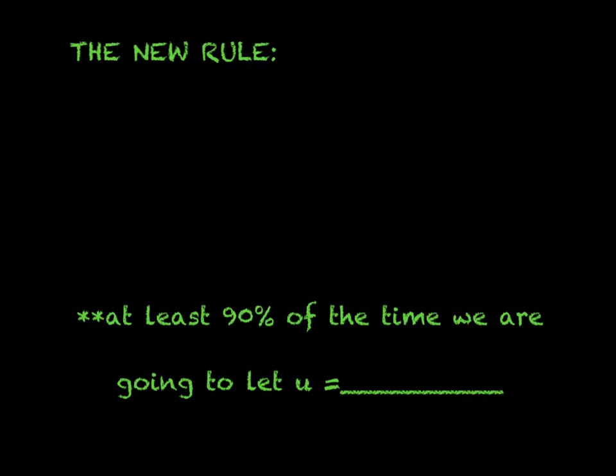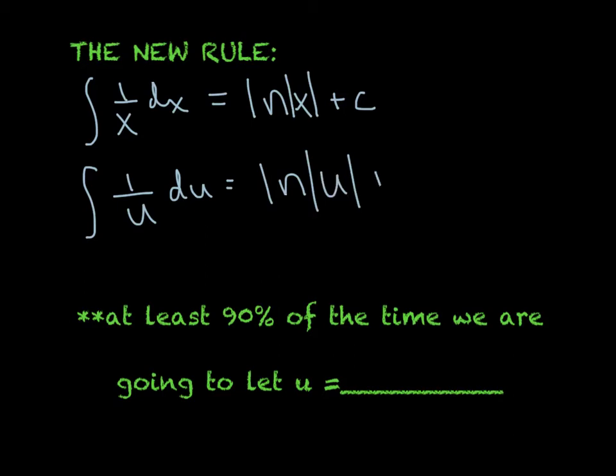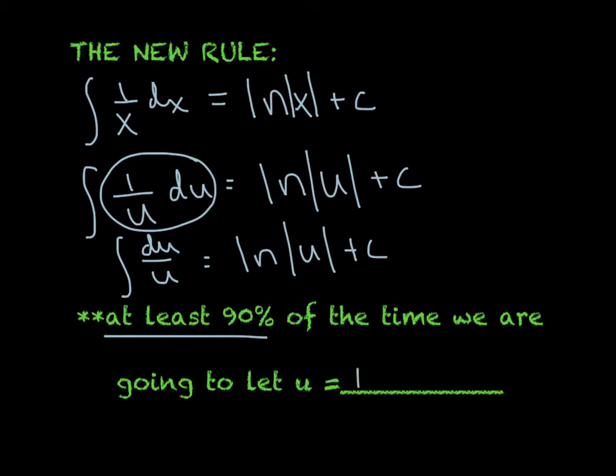How do we integrate one over x with respect to x? That is the question we're going to tackle today. Perhaps you already got a really good idea of how to integrate one over x. It goes back to the idea, what did I derive to get one over x as my answer? And hopefully you're sitting there saying, hey, it's the natural log of x. Of course, we don't want to lose our plus c anytime we have an indefinite integral. And what we're going to do today is we're going to slap absolute values around that x value as just a standard procedure. Because it's kind of like a safety net. We can't take the natural log of a negative number. Then the more generalized version is one over u with respect to u. And that's going to be the natural log of the absolute value of u plus c. A lot of times this expression, I'm going to condense it and just say du over u. That's what we're going to continuously see today. Check out the location of the u. Where is the u? And that leads us into our next statement. Probably at least 90% of the time, we're going to let u equal the what? The denominator. So anytime you're integrating a fraction, my first thought is to let u equal the denominator.